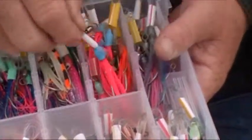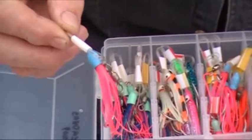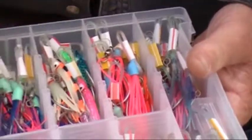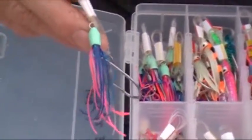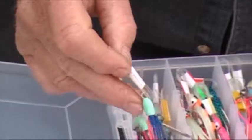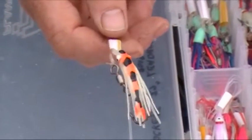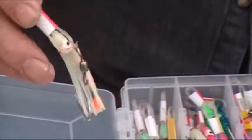Then we've also used the pink with the blue heads. They've been very excellent. Then we have one we call the hippie hoochie, which has a glow head on this particular one, and is blue and kind of a red underneath with a green head. We've even caught them on these little hoochies made by Radiant that have orange and black on them and fluorescent underneath.